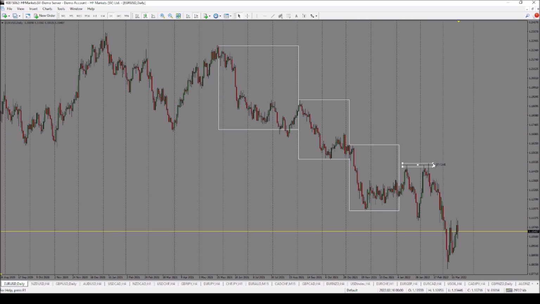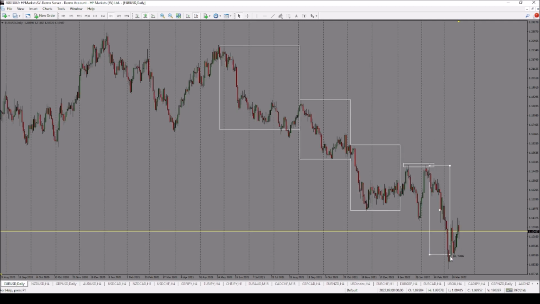So we had what we call a cycle restart here after cycle completion. Then from there we had the first level on the daily time frame, like that. We all know that after 3 levels of drop, we expect to see the market restarting and giving us another 3 levels. So this is what we can see on the daily time frame: the cycle completed and a new cycle has started.